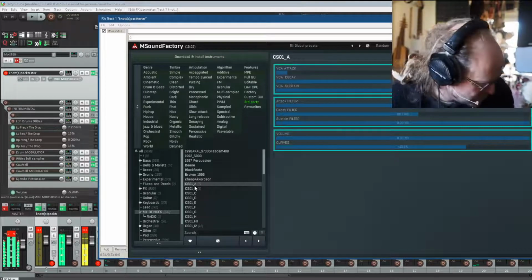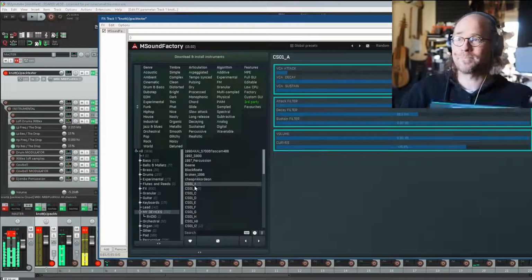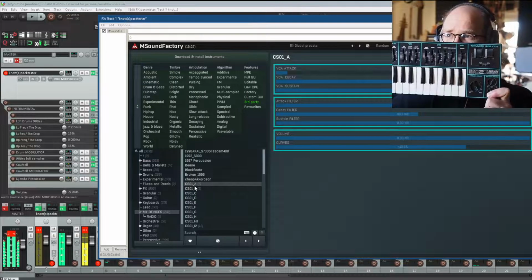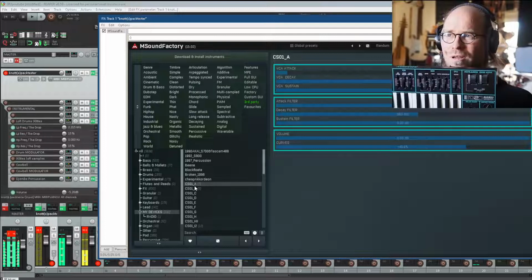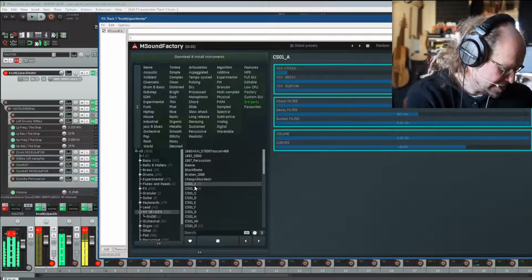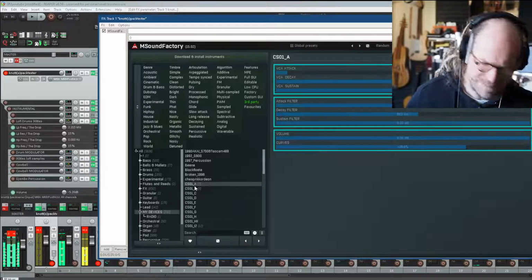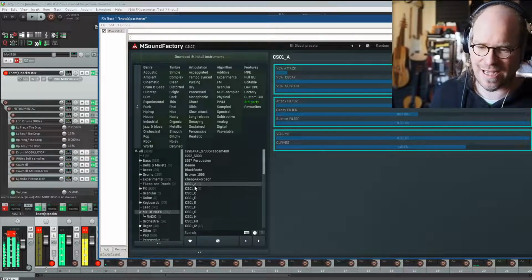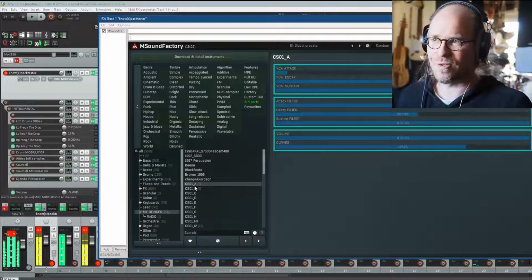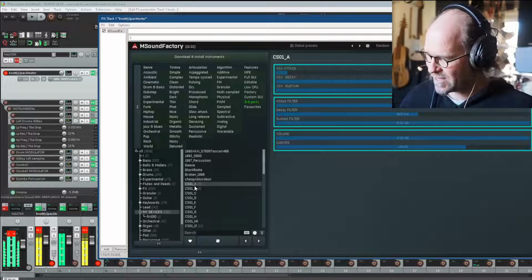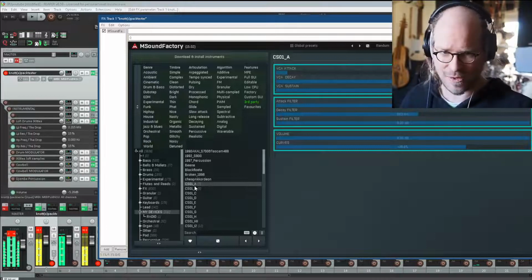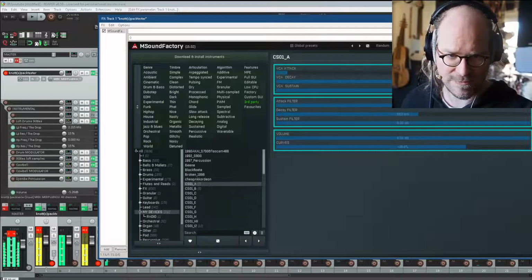This one is my personal favorite, and it's the Yamaha CS01 Mark II or something like this. Mark II, yes. And I got the waveform some years ago. I didn't make it high-end now again. I just used my old sampled wave sounds and built a filter in the MSoundfactory. And I am very proud of my filter. I love it.